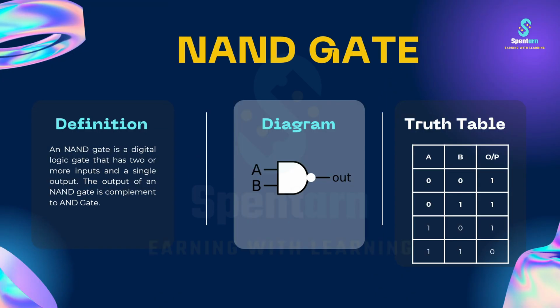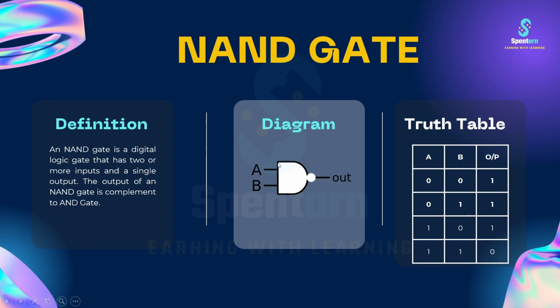Now, what is NAND gate? It is actually a universal gate. This one is the first line that you have to always say in an interview, that it is a universal gate and has two or more inputs and a single output. All the gates give me a single output, so this line would be the same. Now, the output of a NAND gate is the complement of the AND gate. If I am just adding N ahead of the AND, that would be a NAND gate, right?